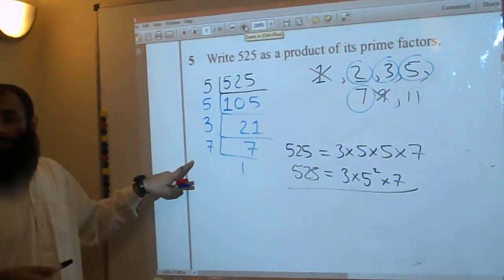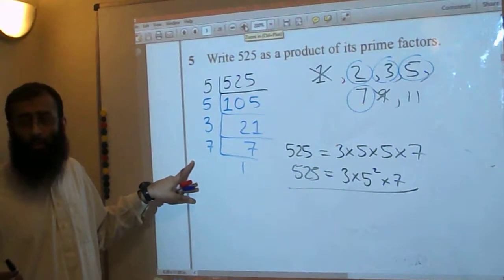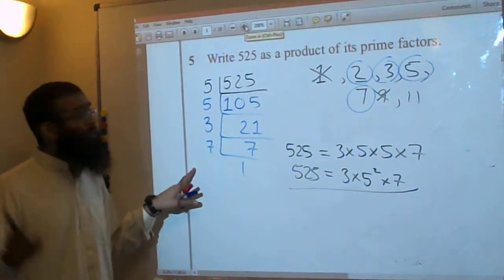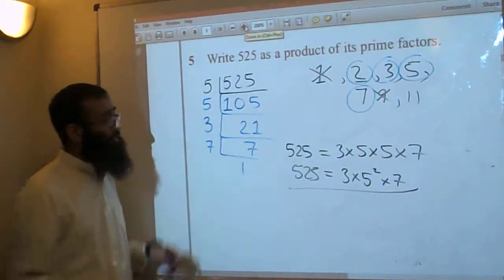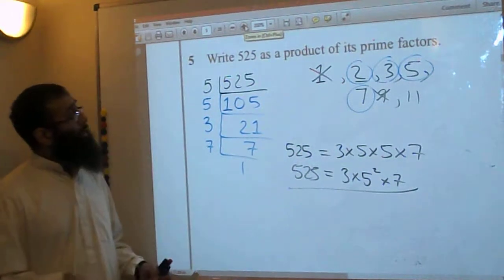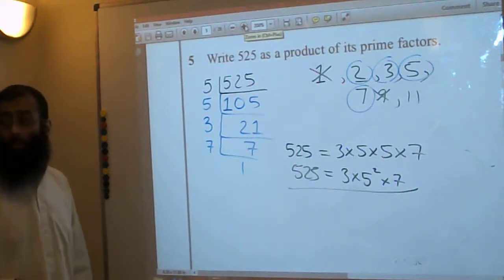I find this particular method to be one of the nicest and easiest methods. As I said, folks, if your students like doing the one with the little branches going everywhere, by all means carry on. But this is the method that is my choice.